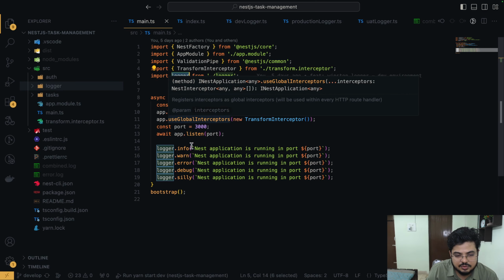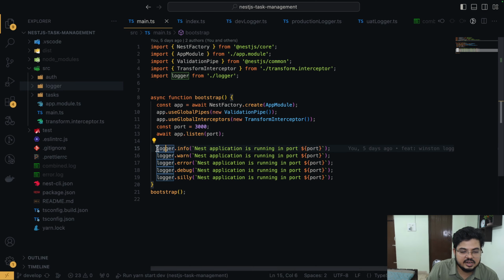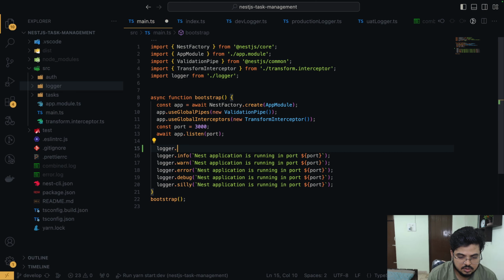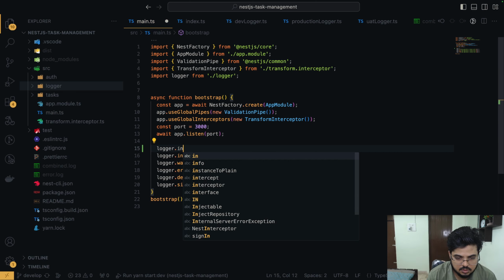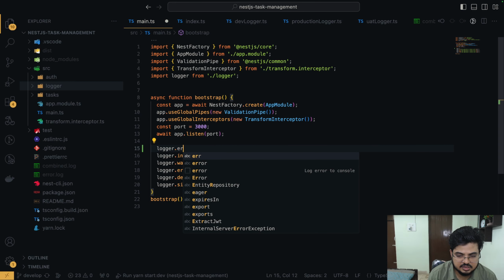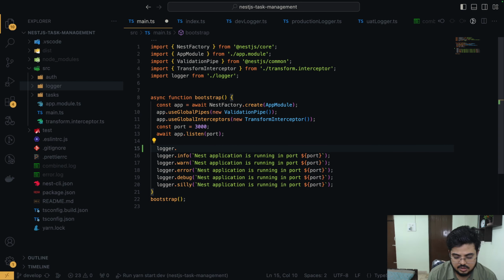The only thing we have to do here is use it like regular. I'll type logger dot info is here, warn is here, error is here, silly is here. So this is all coming from this Winston package.